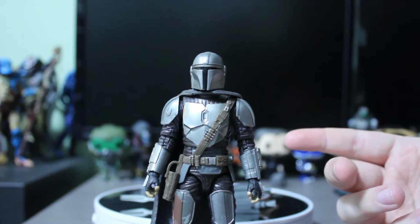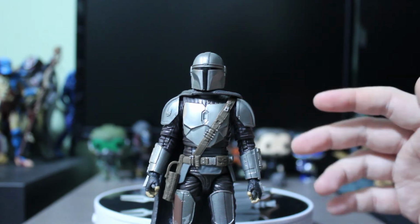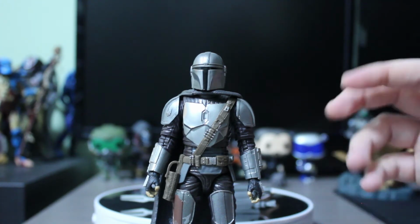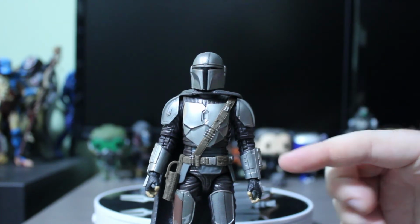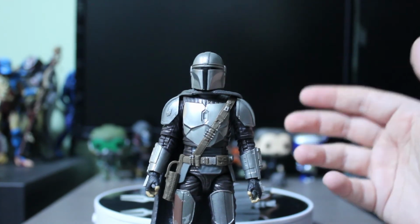But I really only want the carbonized look, or the kind of silvery look, just on the armor itself, not necessarily on any of the body parts, because I think the cloth and everything, all his clothing that is attached to the armor, looks really, really cool.